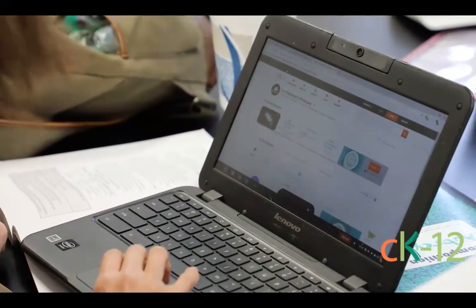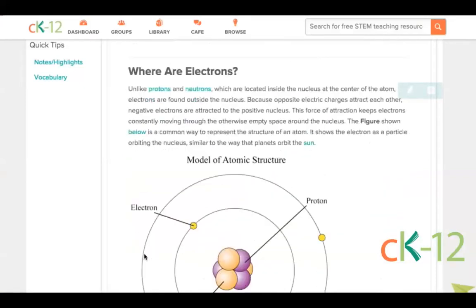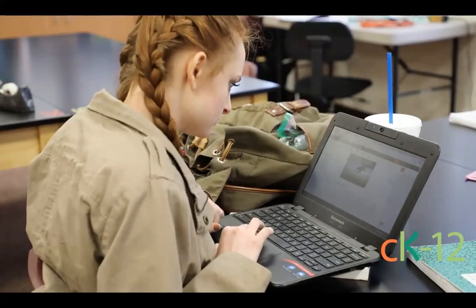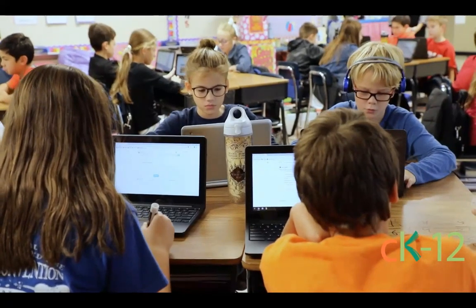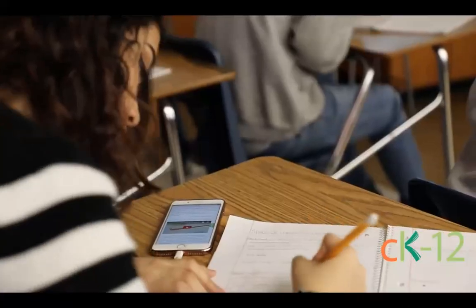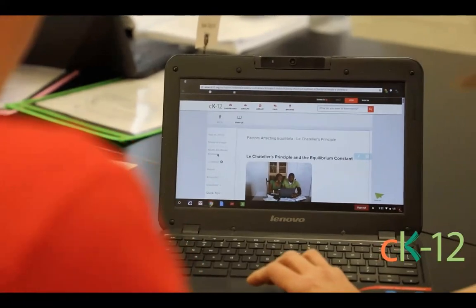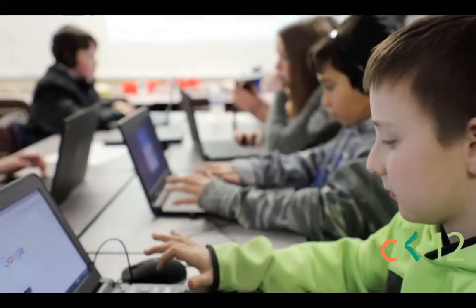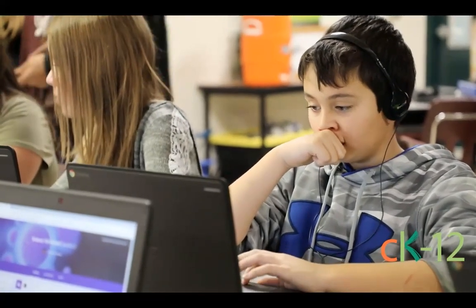We can embed multimedia components to make it more engaging for our students, to make it more relevant for our students, so that they're no longer using a static textbook, but one that's dynamic and rigorous and high quality and easily updated. Teachers can go and find a textbook that meets their needs, and they can constantly revise and edit as they go along. CK-12 actually meets and exceeds the standards that are required by our state and district curriculum. I didn't realize that something as simple as online textbooks could change the way that I teach that much, but it's been pretty much a door that has opened that I can't close anymore.